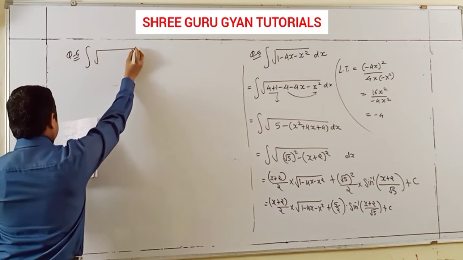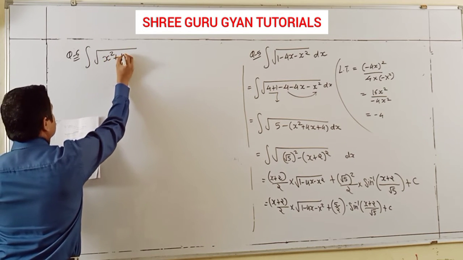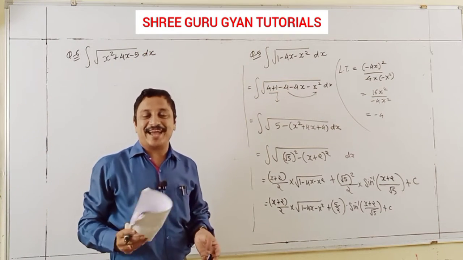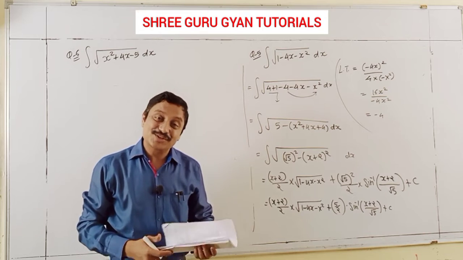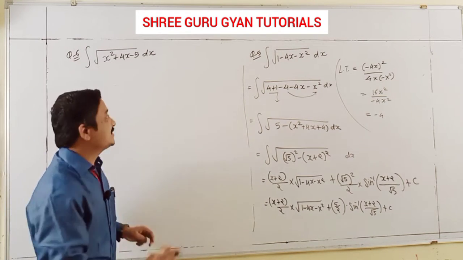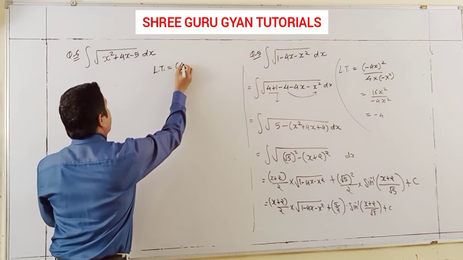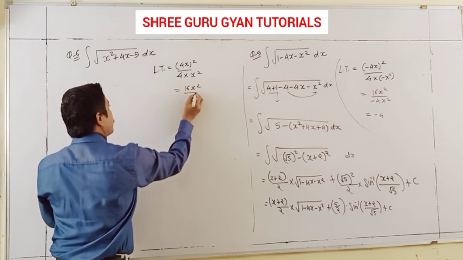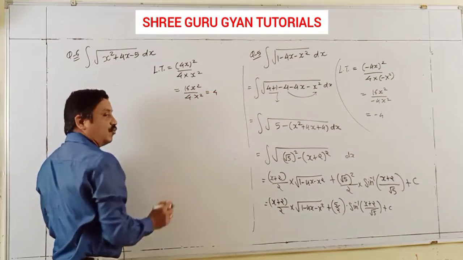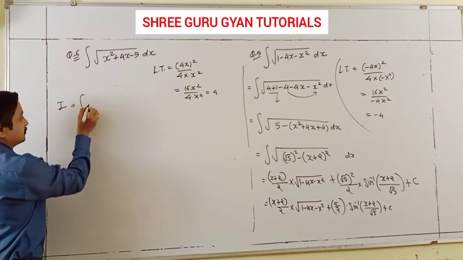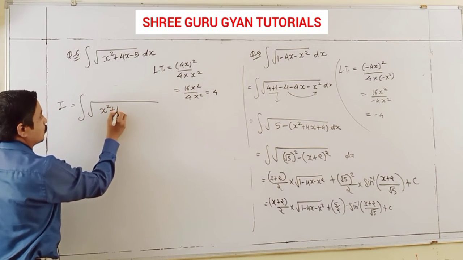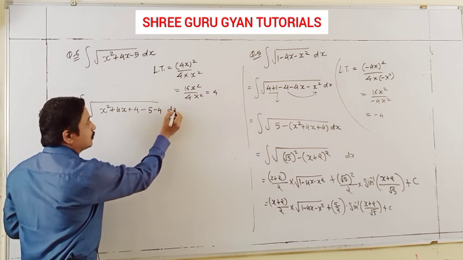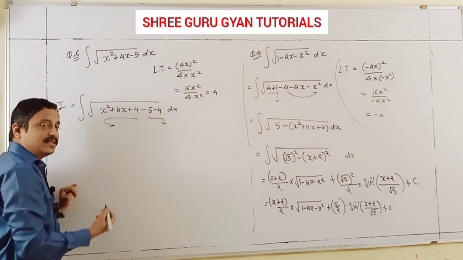Quadratic given, sixth one: x square plus 4x minus 5. Students, here also check that the x square coefficient is positive. So I find out my last term: mid term square, 4 into first term. Yes, it is only 4. So exactly you can arrange x square plus 4x plus 4, and here write down minus 4. Rebalancing, these are a perfect square.